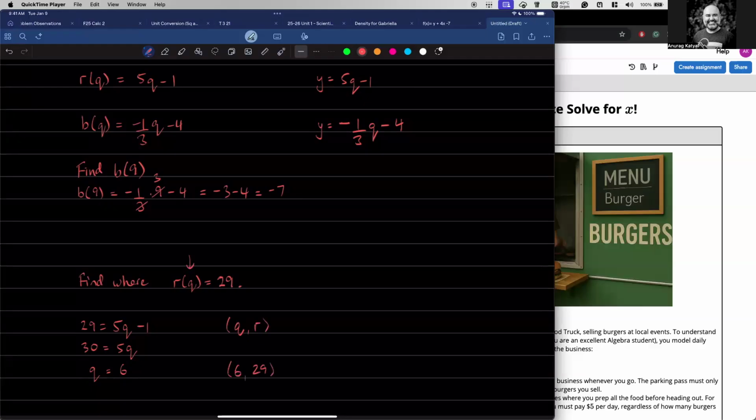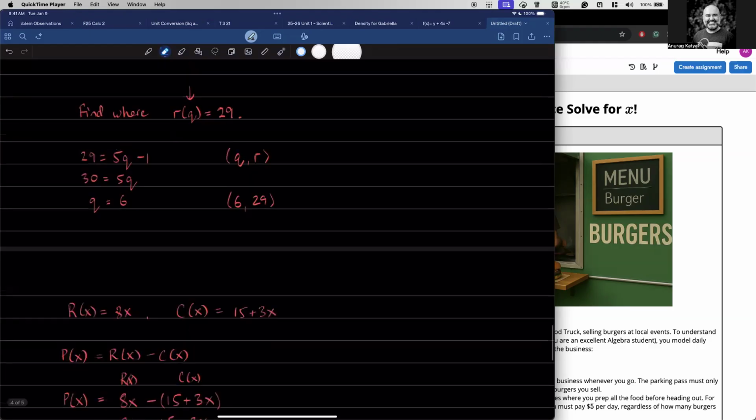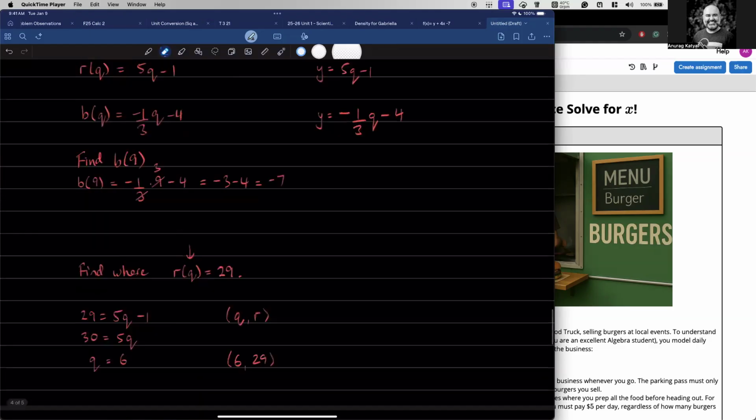So if you don't understand where the dependent is and where the independent is, you're going to mix up potentially your coordinates. You'll write them out of order. Are we okay with this so far? This is all review. All we're doing is just rebadging stuff. Oops. This is something else.